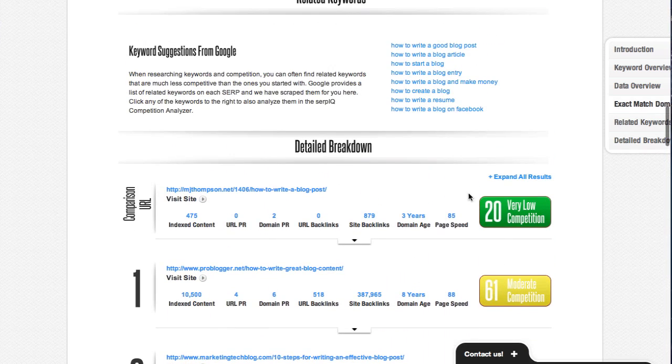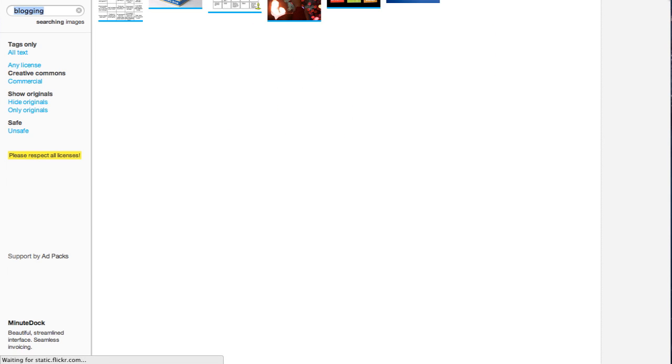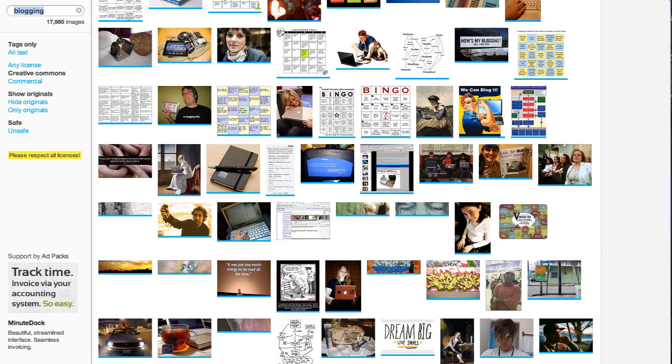One other thing I want to cover is getting the images that I mentioned. One of the tools I mentioned was CompFight. So if I write in blogging, here's some of the images that you see that you could possibly use. All these are Creative Commons license.